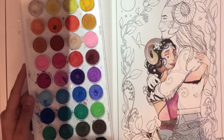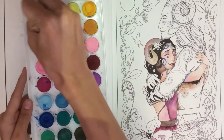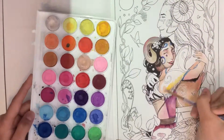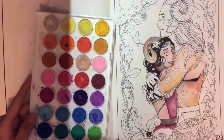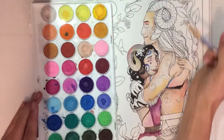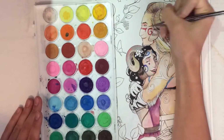My coloring style, as I mentioned before, is using a lot of colors to create depth to the picture and make it more interesting. For her shirt, I used purple and the color right above light purple on my palette. I believe it's maroon. And for her skin tone, I used the whiter skin tone right there that I'm taking out right now. Yeah, I use that. I guess you could call it peach or something. And then also pink and also some blue, because I'll explain that a little bit later. And for him, I used that same skin tone again, red and some yellow.